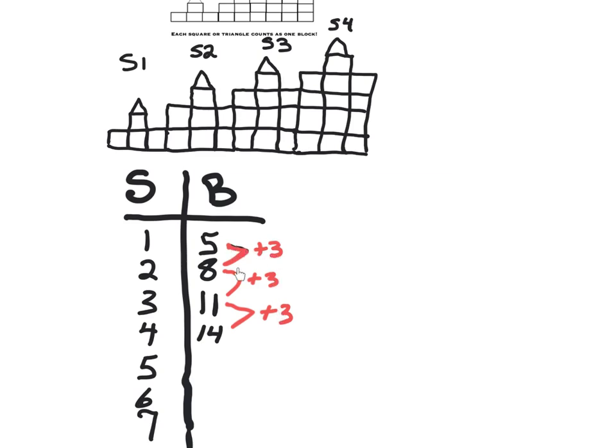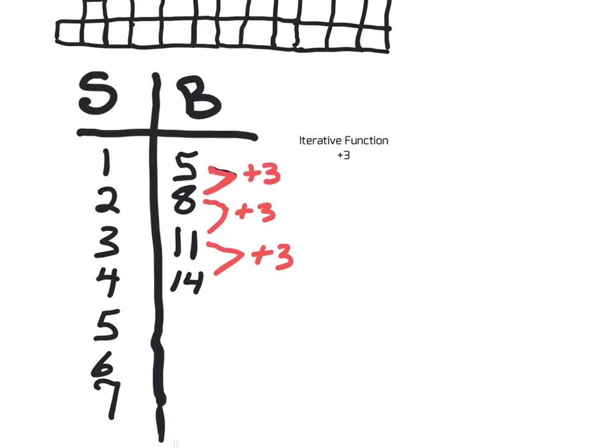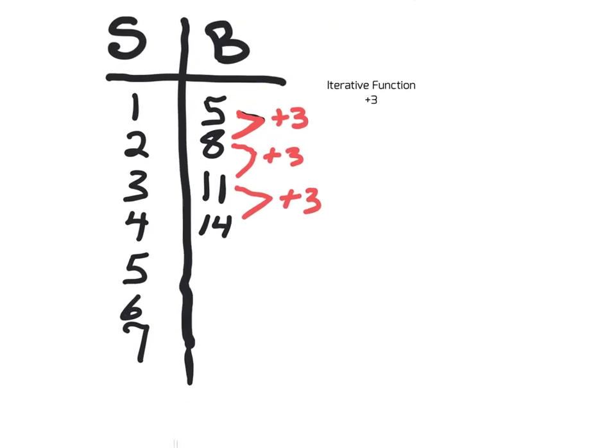So I know that this plus 3 is my iterative function. So go ahead and make these carets here. I will wait for you while you make the caret and the plus 3 for these first 3. Alrighty, so now we know that our iterative function is plus 3, and we can continue this down the rest of the way. We could go on and on for a long, long time, but that would take a lot of time.